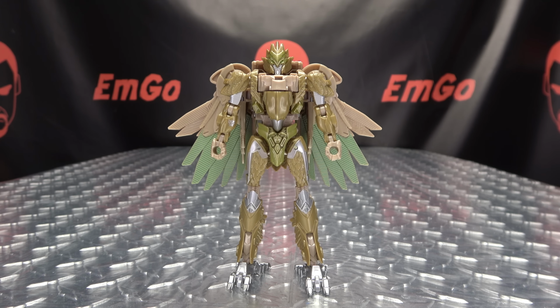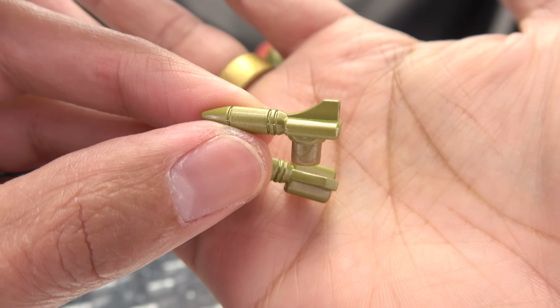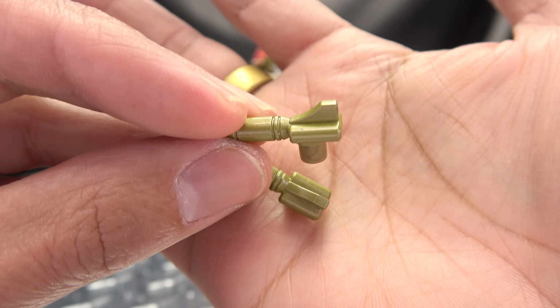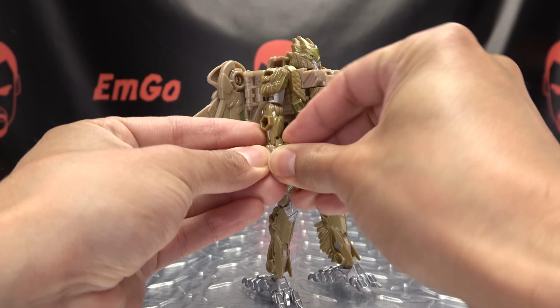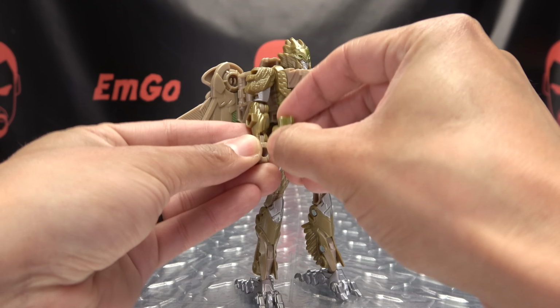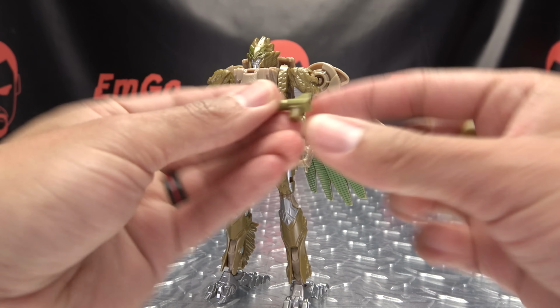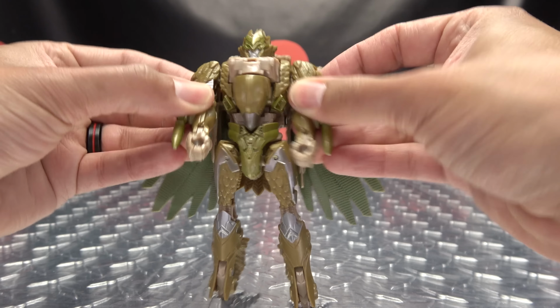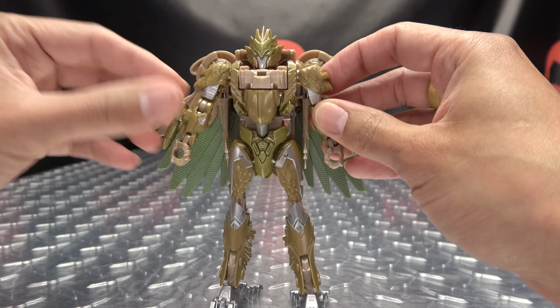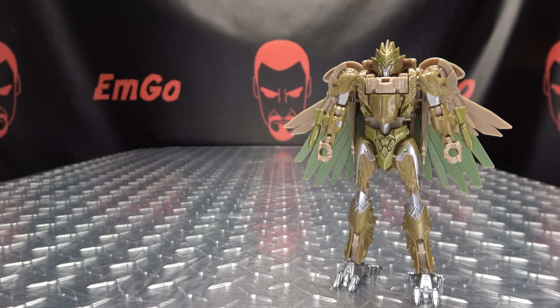Now, as far as accessories go, you get little forearm missiles here. Not a whole lot to them. Of course, she can hold them as handheld weapons if you wish. Or if you want to, you can plug them onto her forearms. That's where it's supposed to be. But as always, hey, options, they're good. Your toy, do whatever you want to display it however you wish. So pew pew bang bang, pew pew blast blast, and all of that good stuff right there. So there you have that.